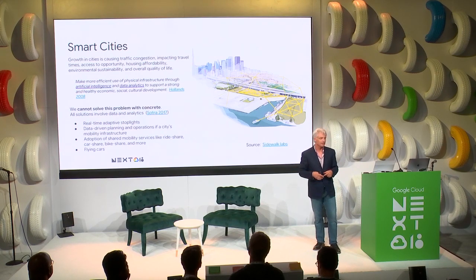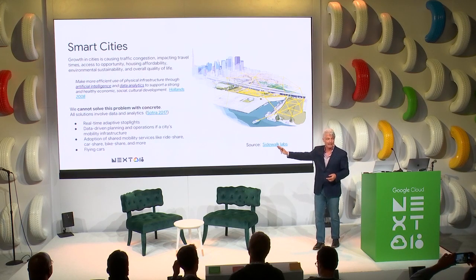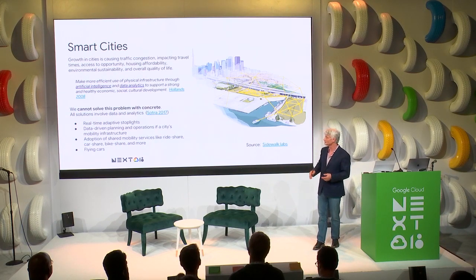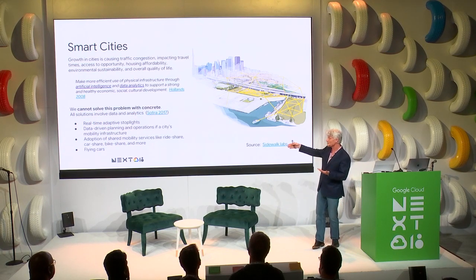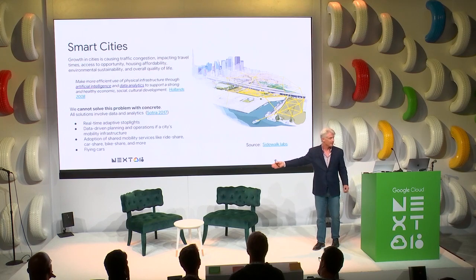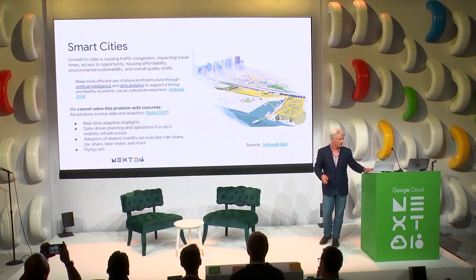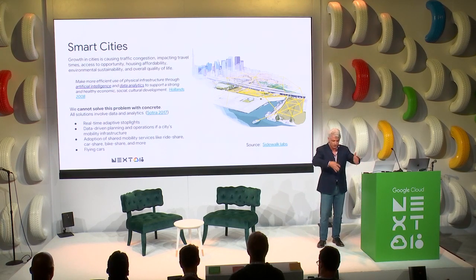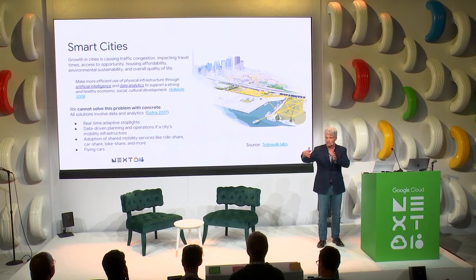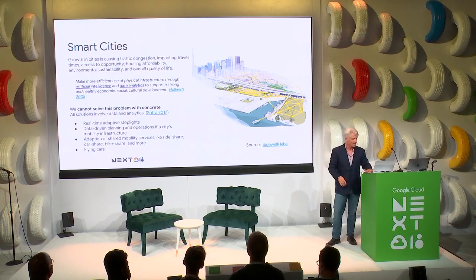So we have to use data and analytics to do things like optimizing real-time adaptive stoplights on streets. Rideshare is a data and analytics heavy application. My favorite one on this list, rideshare and flying cars. All right. So all of these techniques are heavily reliant on data and analytics, and so we have to produce these technologies. Google has to produce these features so that companies like Geotab can help smart cities decide how to use their infrastructure more wisely.